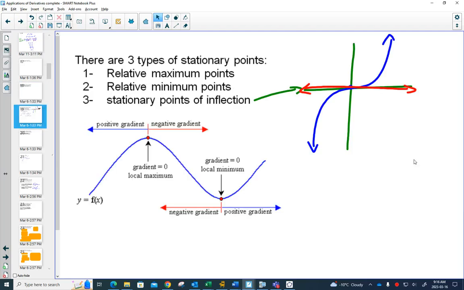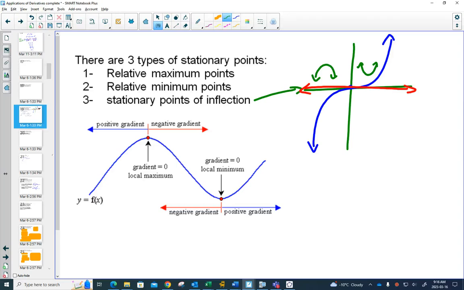So there are 3 types of stationary points. We have mainly dealt with maximum and minimum points, but I talked to you about an x cubed graph having what's called a stationary point of inflection. And we're going to find out later that an inflection point is where a graph changes from being, see how this part before x equals 0 is bent downwards, and this part after x equals 0 is bent upwards. The moment it switches from being concave down, we say, to concave up is called an inflection point.